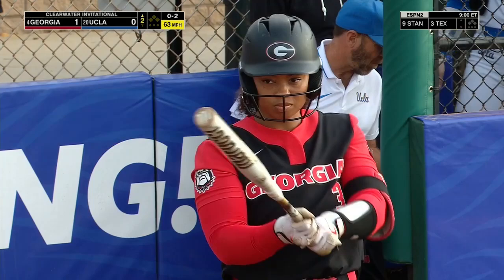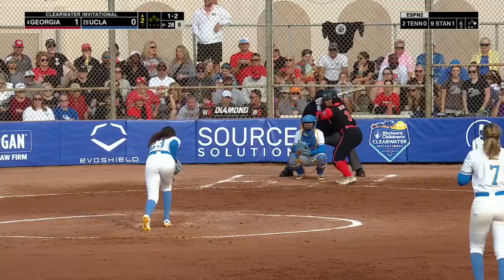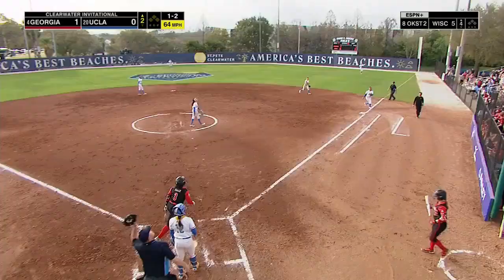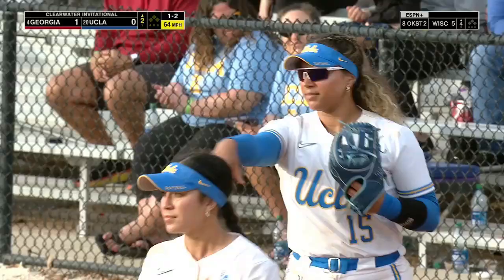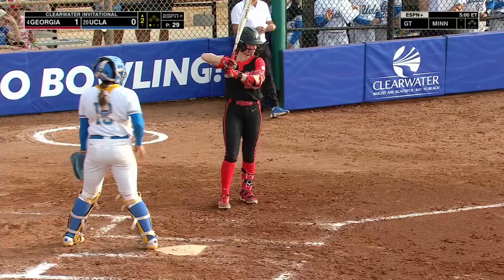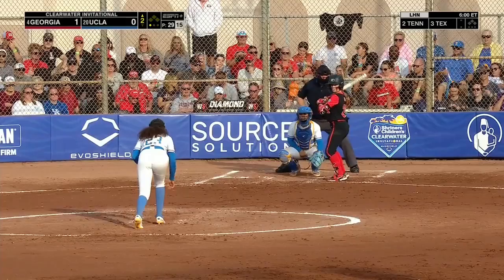You know, not only had they not scored early here in Clearwater, they didn't score in the first inning all season until this game, game 8 of the year for the Bulldogs. Popped up to first, Jordan Woolery behind the bag in foul territory. You could tell that when Dallas Goodnight had that swinging bunt and got on first base, that was their mission. They were dead set on scoring her, and they did, because knowing that they had not scored in the first inning all season, kind of a breakthrough. They have the offense to do that, to score early in a lot of games and late.